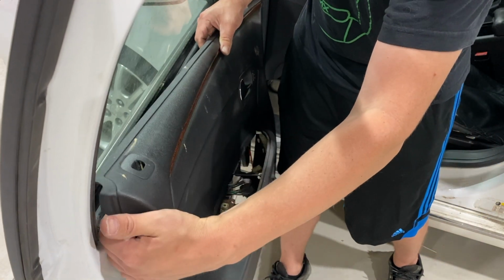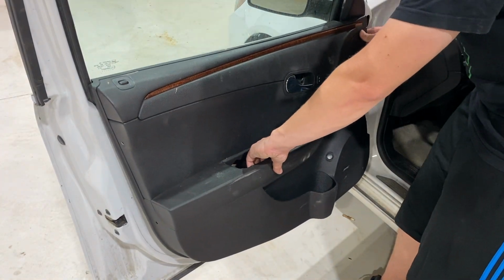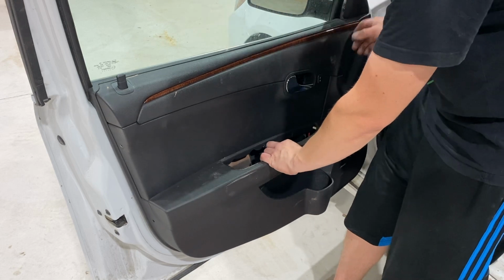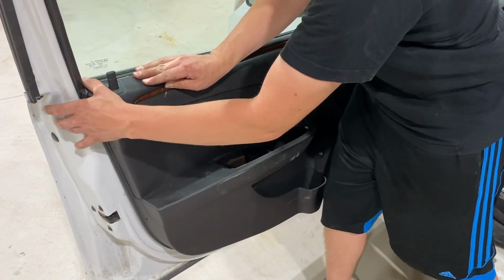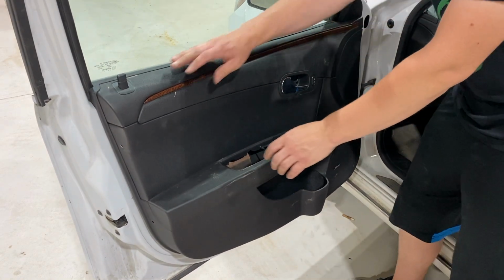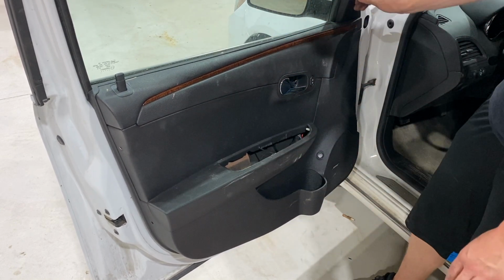After that, we're just gonna go ahead and put on the prop rod there for the manual door lock, so make sure that doesn't get hidden. And then we can go ahead and start sliding it onto the window area. Trying to make sure this prop rod's staying on here. You can kind of know when it's in the right spot when that lines up there.